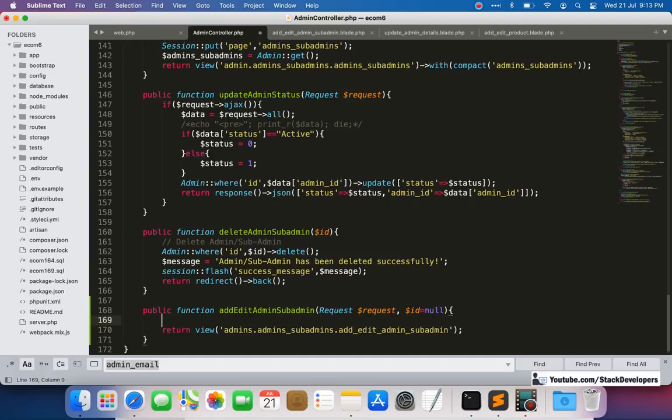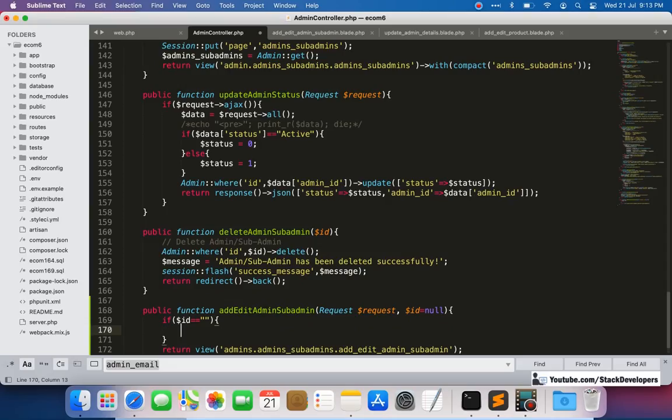So here we are going to add the condition: if $id is equal to empty, then it means add admin subadmin. So in this case, $title will be add admin subadmin, the title of the page in the admin form.